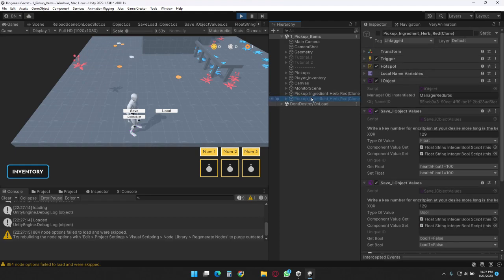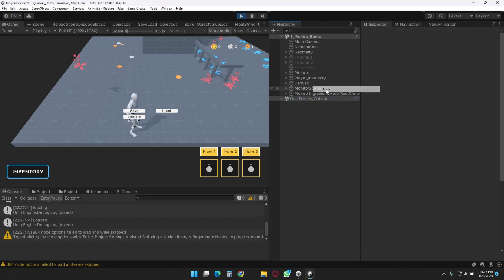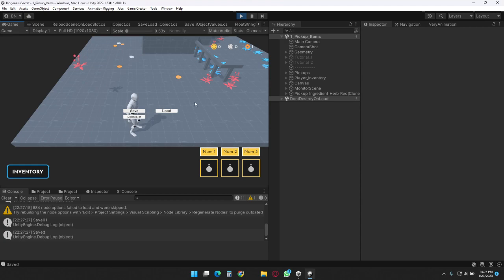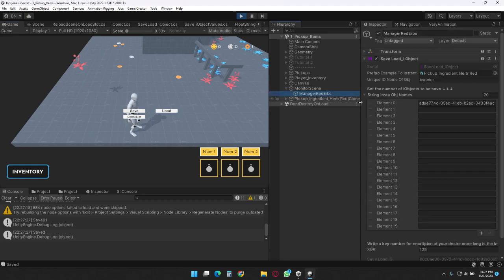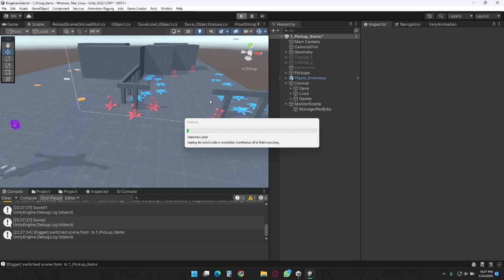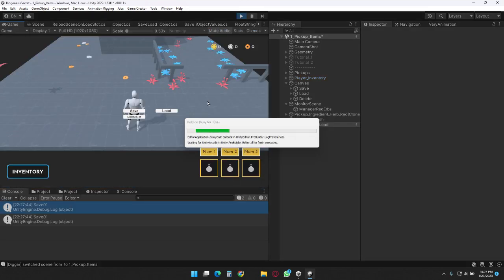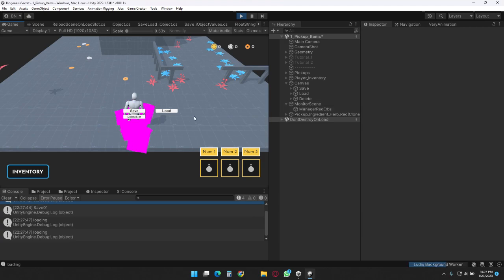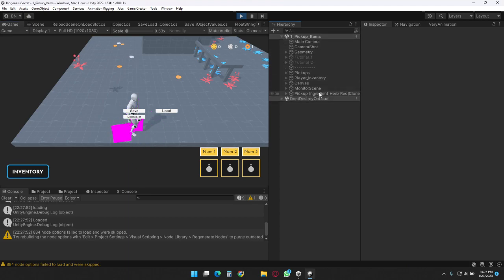What happens if I destroy the non-active one, for example? Let's destroy it and let's save it. If I go in the monitor, you'll see over here in the manager that it's been already deleted, but let's do the complete test and see that too. And let me load even the game creator slot. And here it is not anymore over there. Even the non-active one has been destroyed, still it's detected.